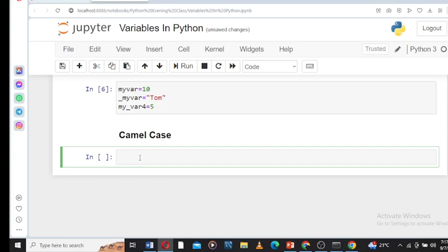In the camel case, we usually say the letter in the first word should be in lowercase.